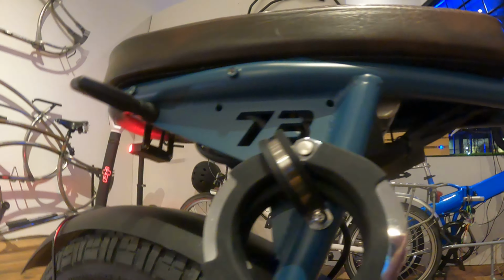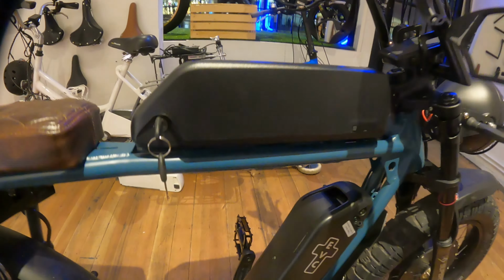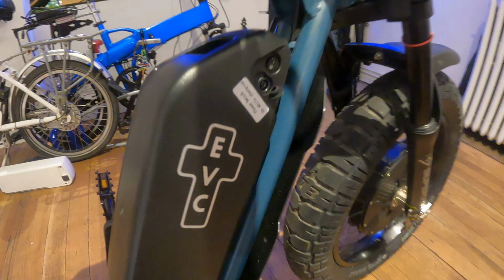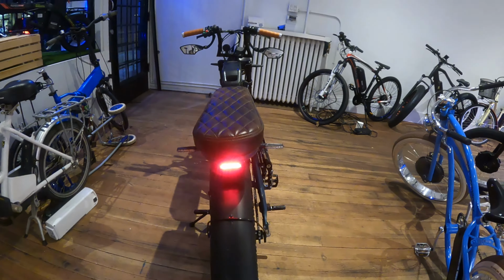You can see under here the two phase runners, all mounted nice. Definitely not a Super 73 no more. You got the EVC on there. A new seat, new bars.